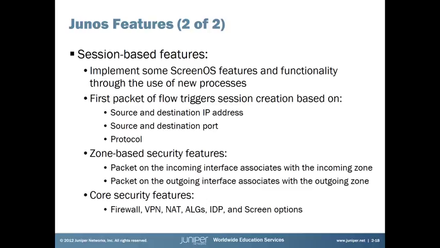We'll do a first packet flow, which creates the session, sets up the session based on that information that we looked at before: source and destination IP address, source and destination port, and protocol. And protocol basically tells us what does protocol do. What's that protocol information again? Protocol tells us whether it's using TCP or UDP. Okay? And the protocol number for TCP is 6. What's the protocol number for UDP, by the way?